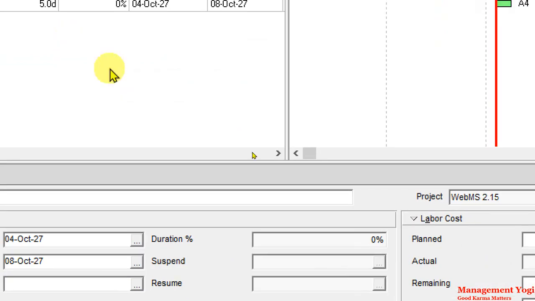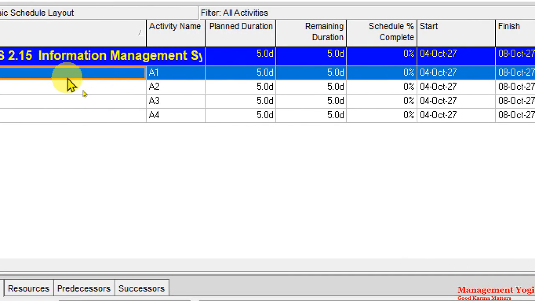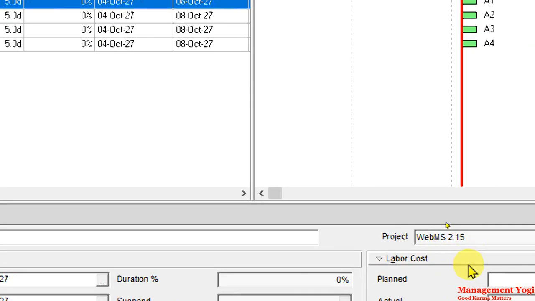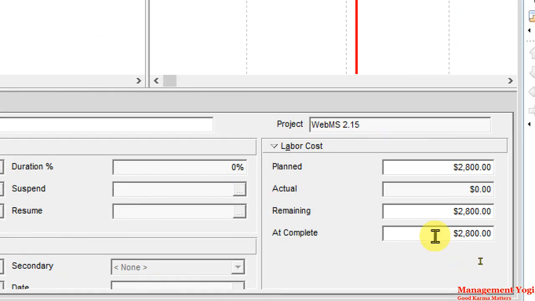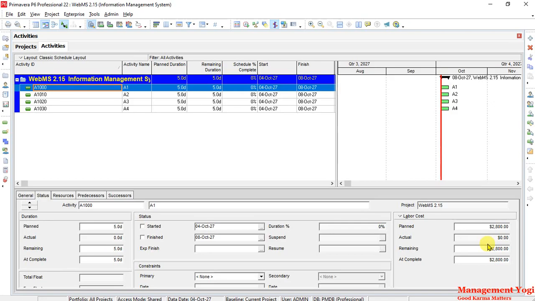Now when I change to US dollar, mark what happened here. For the same activity, A1000, here in the bottom part, in the labor cost, now we have US dollars coming up. Earlier we had more rupees because of the exchange rate. Now it is less dollars, again because of the exchange rate. So you can set the currency, assign the currency, and also switch between currencies in Primavera P6.